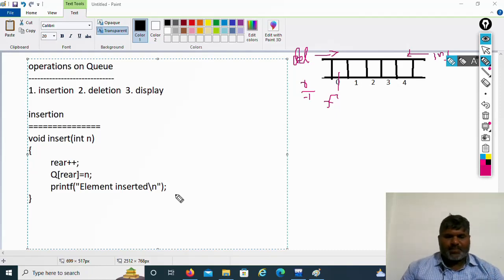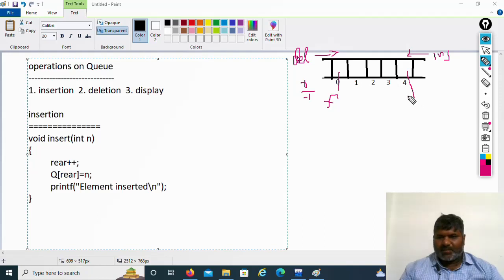Similar to stacks, here also we need to check whether rear is at size -1. If rear reaches the last location, it is not possible to insert the element into the queue.